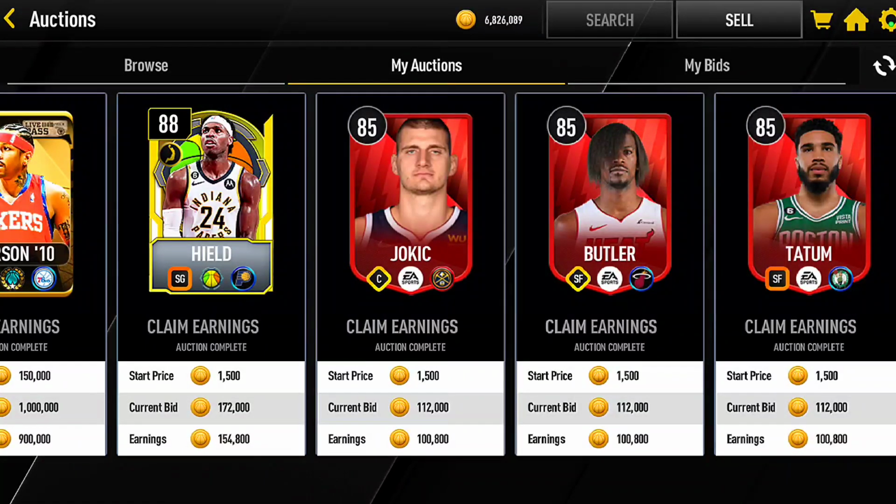Usually when I get an 85 overall card from the elite player exchange, I put it on the auction house for like 112,000 coins, and then it'll just quick sell for about 100k 800. So that's quick money. The key to this is to make these cards cheap to where people will quick buy them. Now, you're probably asking why I won't up the price even more. First of all, I like to put the price cheap so it makes it fair for other players. And plus, I got these cards for free.